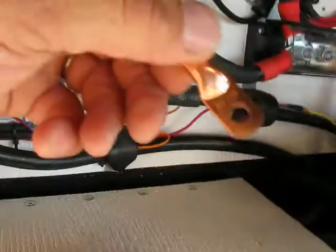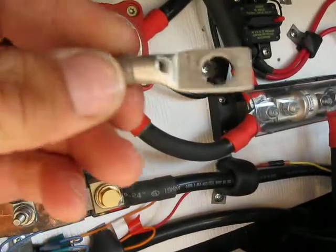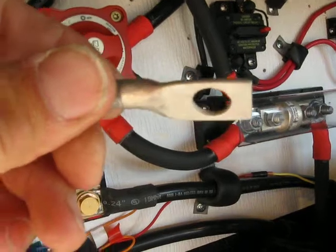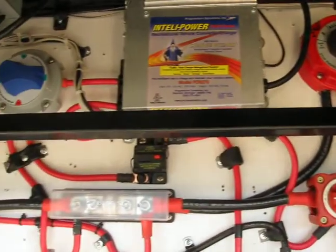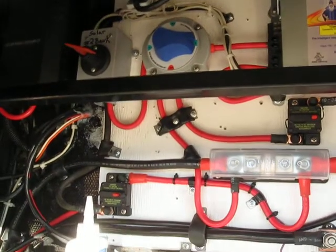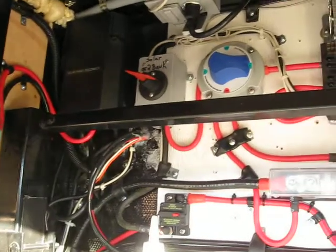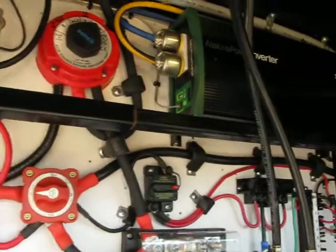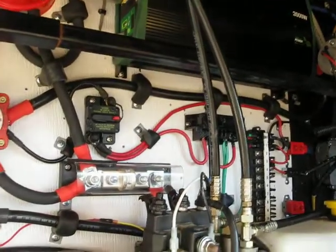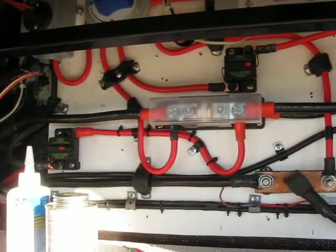I've got two different kinds of lugs. This is a pure copper lug — it's good, but I tend to like using the tin-plated ones. I like to use the tin-plated because they're better — they don't corrode and they have a better connection. I just wanted to give you an idea of what works and what doesn't. One of the things I want to emphasize is the wiring and all your connections. I've seen systems that had high-quality equipment and really poor wiring, and they didn't work half as good as ones with cheaper equipment and good wiring. So make sure you do good wiring, or if someone else is doing it for you, make sure they do a good job. Keep an eye on it, make sure all the connections are good and tight, and make sure you put some antioxidant on all your joints.